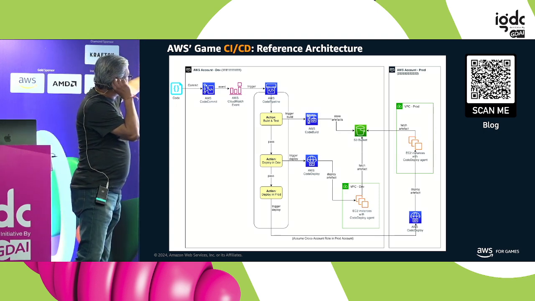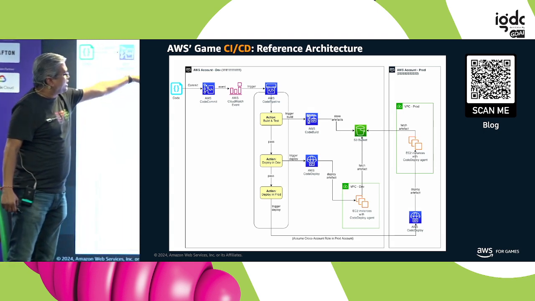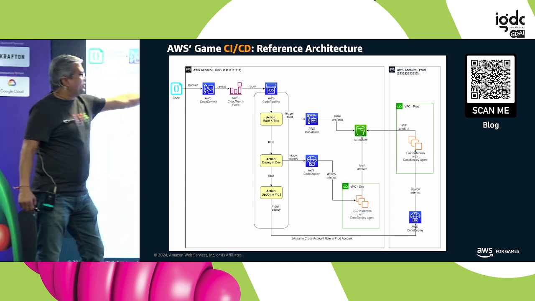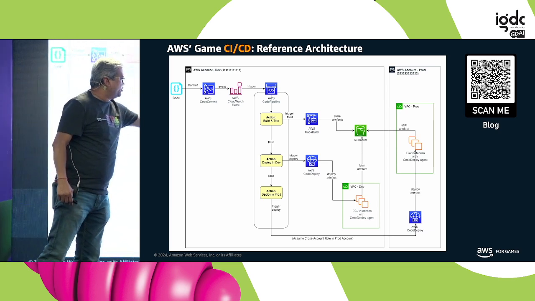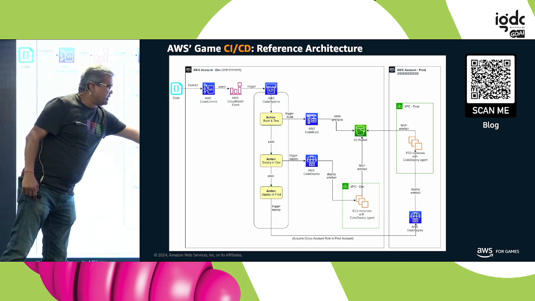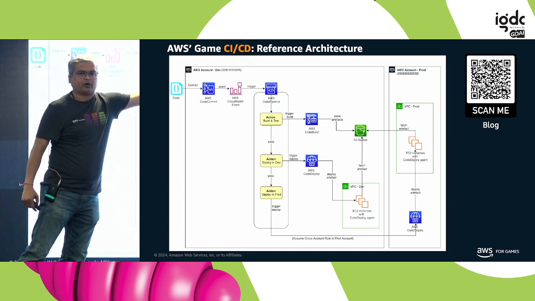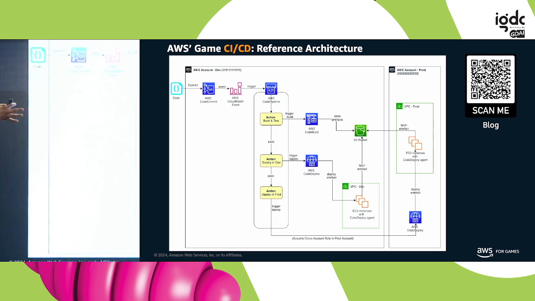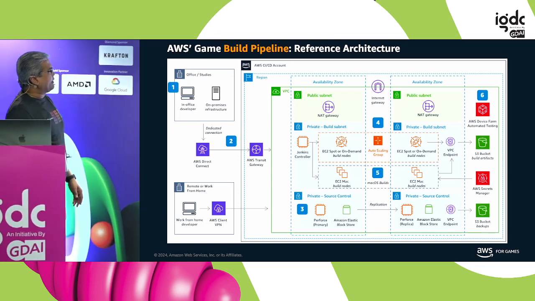A change in code gets committed to a repository, which triggers an event to trigger a build. Once the build has been successful, it gets stored in a bucket, and the next stage continues to deploy it in a staging environment, testing environment. If that testing is successful, it gets promoted to production and gets deployed to the production. A very simplistic approach to CI/CD, just to demonstrate the different blue boxes that I just talked about in the previous slide. This is a lot more elaborate build pipeline.